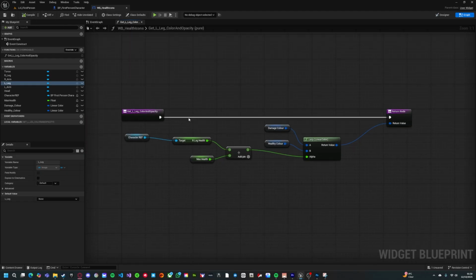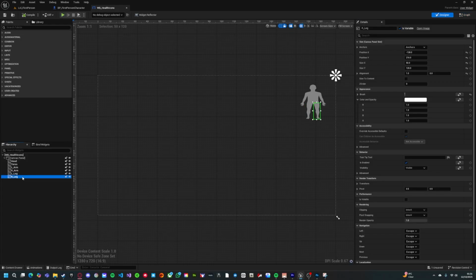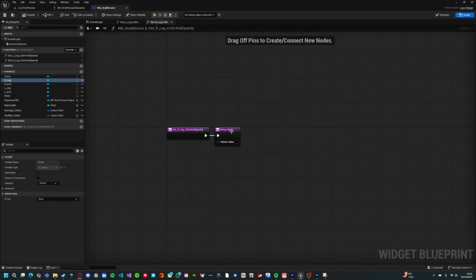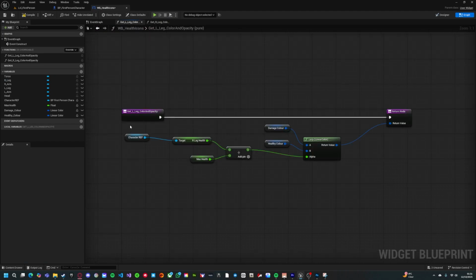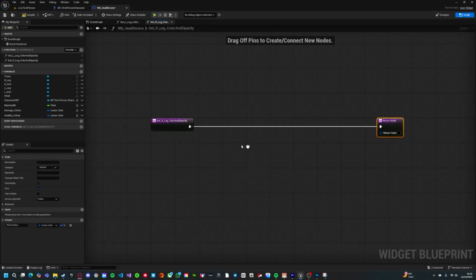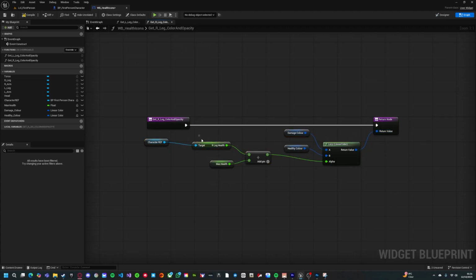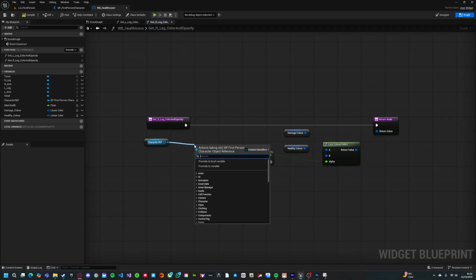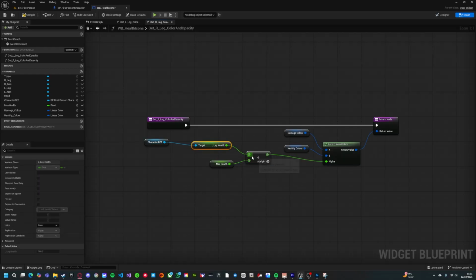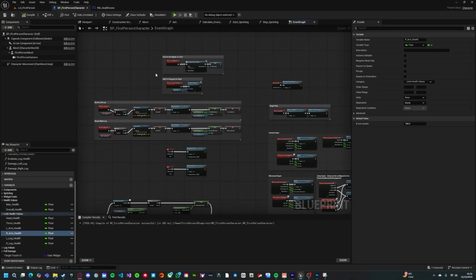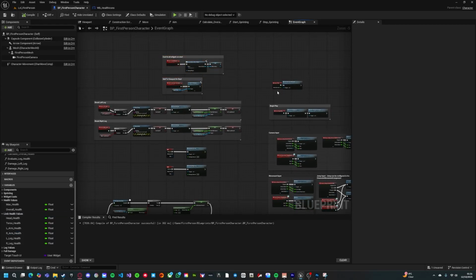And before we test this, what we'll do is we'll go to our designer again. We will select the right leg this time, even though it's technically the left one. We'll create a new binding, create binding, just like so. Drag this out a little bit, go back to this one, drag this, just enter that, put it in there, and then we'll just delete this and get health, and we will get the left leg health. Plug that into there. Now we've got this working, but obviously if you remember, we need to actually add this to viewport on the start.